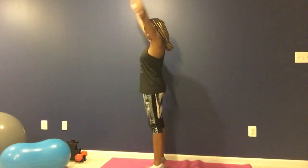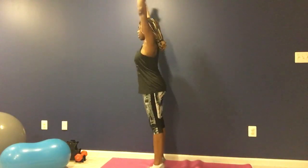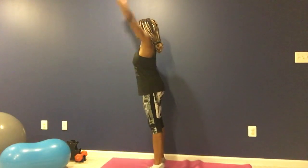Alright, so going right into the next move, coming down, not too deep into the squat this time, because you're coming right back up. Going to turn and face you as you do this. So your feet are about hip width apart. Your feet don't leave the ground, or else this will be a plyometric exercise. So you're in control, coming up to your toes. You want to do a little spring action as if you're getting ready to jump off the floor.